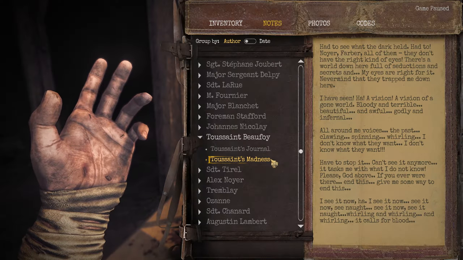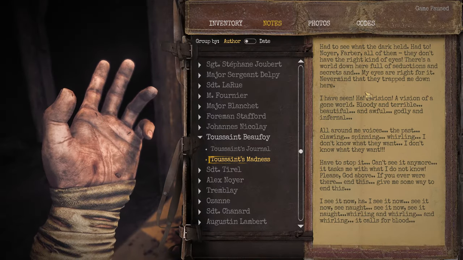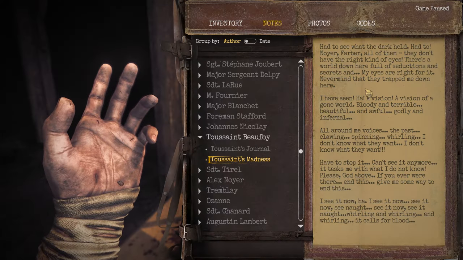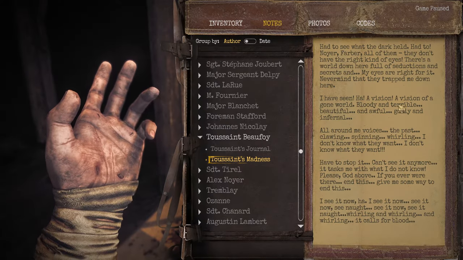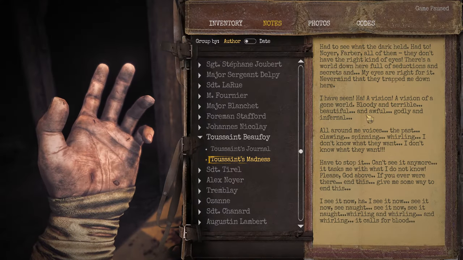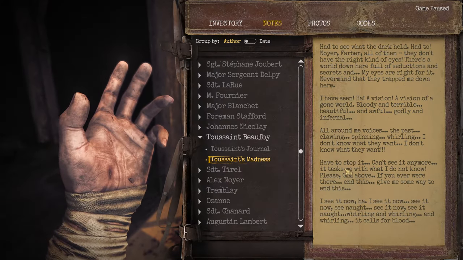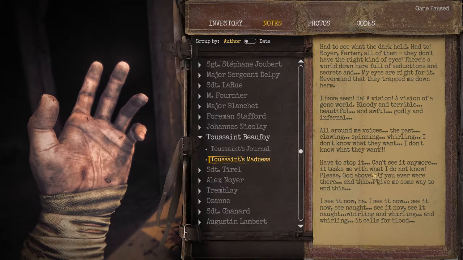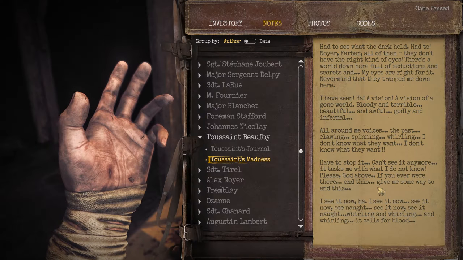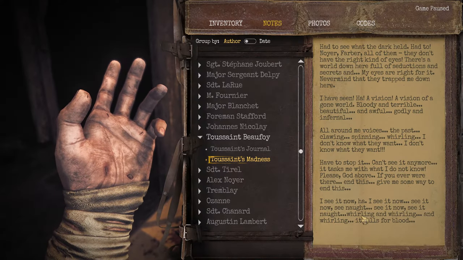So Toussaint's madness. Had to see what the dark held. I had to. Noyer, Farber, all of them, they don't have the right kind of eyes. There's a world down here full of seductions and secrets, and my eyes are right for it. Never mind that they trapped me down here. I have seen a vision of a gone world, bloody and terrible, beautiful and awful, godly and infernal. All around me, voices, the past, clawing, spinning, whirling. I don't know what they want. I have to stop it. Can't see it anymore. It tasks me with what I do not know. Please, God above, if you ever were there, end this. Give me some way to end this. I see it now. See not. See it now. See not. Whirling and whirling and whirling.